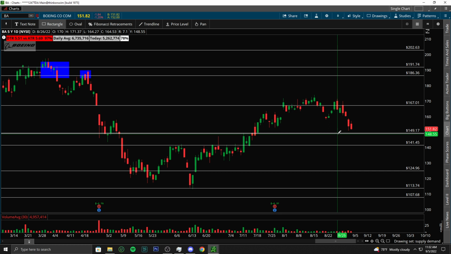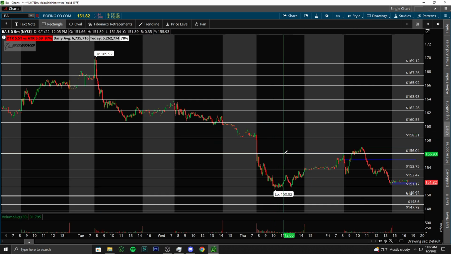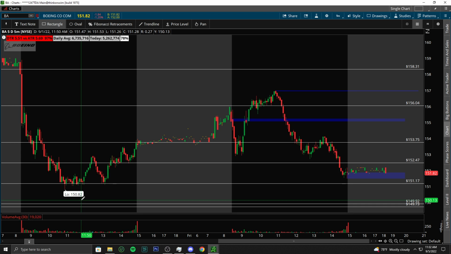So you can look at this and go, okay, this is the bigger picture, and then zoom back to your smaller time frame, and you'll be like, I know 150 is a huge area of support, and even just from smaller time frame price action, you can see the 150s is a huge area of support. So Boeing is going to have to fight that a little bit. Looks like that's what Boeing will be starting the week off fighting, the 150 area. But let's jump into the next ticker and see.